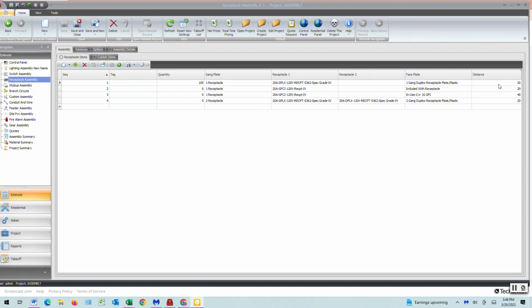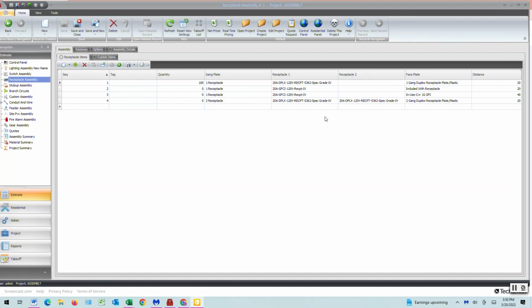And you can change this distance to 10 foot if you just wanted to get it above the ceiling and then scale the difference. Or if you wanted to average it all, you could leave it at 20 or whatever you like. So the second one is a GFI with a weatherproof cover and a quad receptacle.